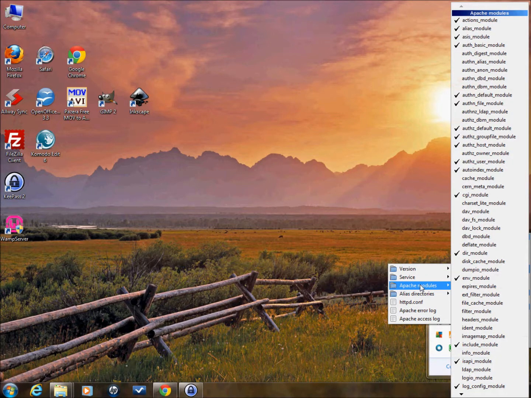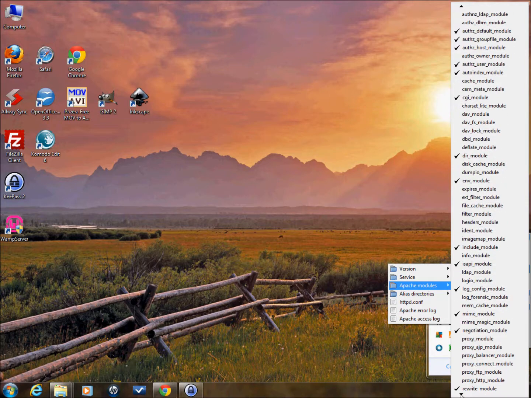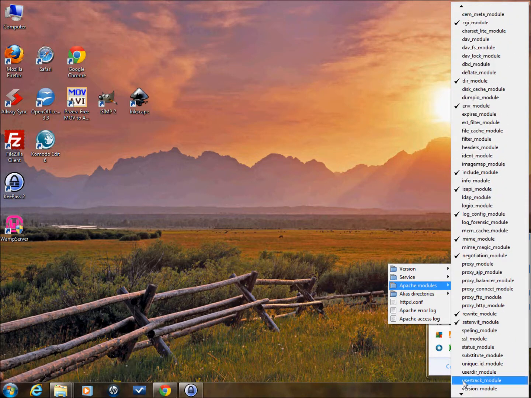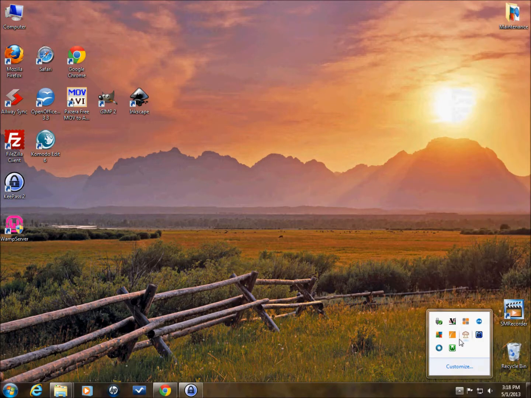And now we see this menu setup come up over here. We're going to go all the way down to the bottom and we've got to click a bunch of times and we go to SSL module. And we just click there and it will put a check mark next to it. And you'll see that the Wampserver icon here turns to orange, it goes offline. And in a second here, it'll come back online. There we are, that's green. It says offline, but it is actually online since it's green.